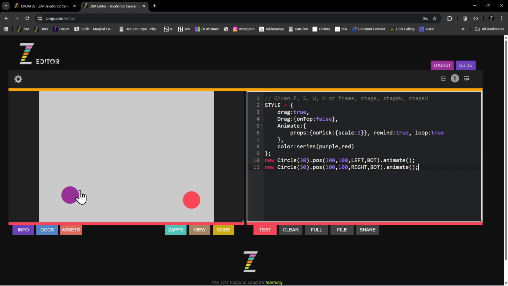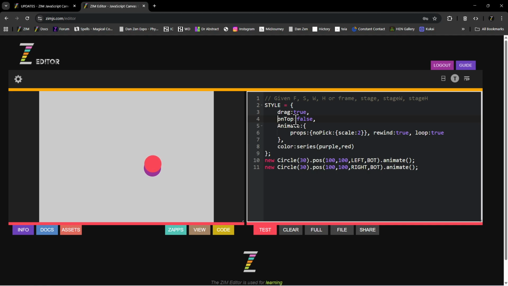And we've got a purple one that we're dragging and a red one that we're dragging. And what we want to do, that's on top. And when I pick up the purple, it's not on top. So we've just told drag, hey, please don't do that. However, you don't have to. You can just style the on drag loose, and then that also works where the purple is still not on top.